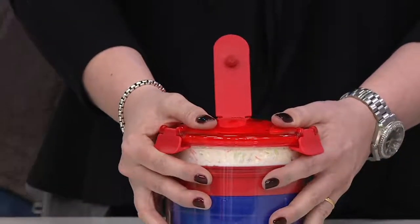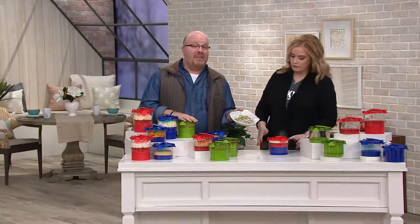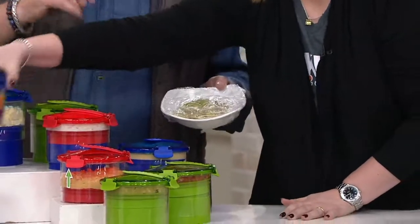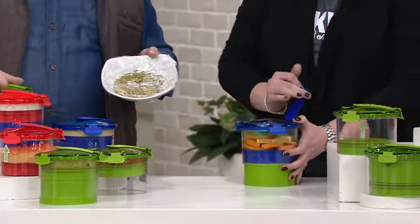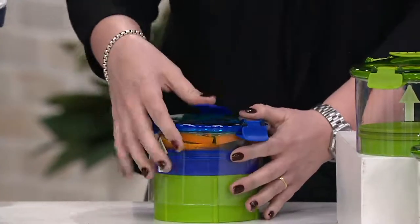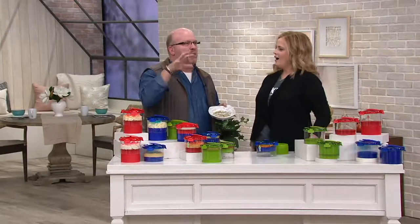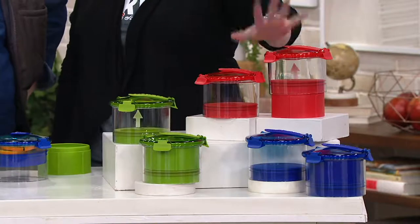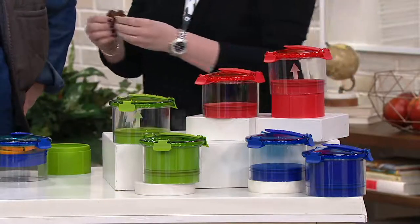We've tried putting chicken salad in an airtight container with clear wrap and you know how fast it browns — it's not appetizing. My mother used to say 'it's still good, just toss it around,' but I'd scrape the whole top off and lose about three quarters of it. Now you don't have to anymore. I found this in Chicago at the houseware show about three years ago — two moms came to me and said 'we know you're the gadget guy, could you see our little product?' I was like, sure, and it was a great idea. Now it's on QVC!